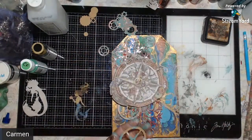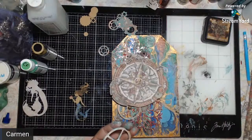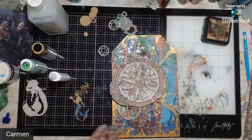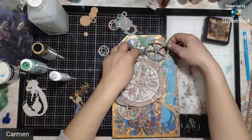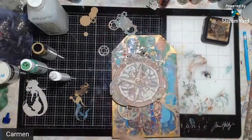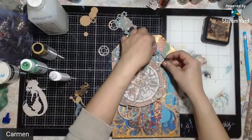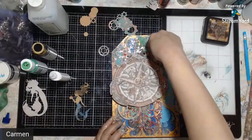Right? I have a whole bucket full, but I need more. Granted, they're all still good. One day I gotta make a project with them. That's why I haven't thrown them out. I'm nostalgic with my brushes. I'm like, I remember the painting I did with you. Like, no, I can't toss you just yet. And that poor thing is like, please throw me out. I can't take no more of this. You keep dunking me in water. You keep shaking me.